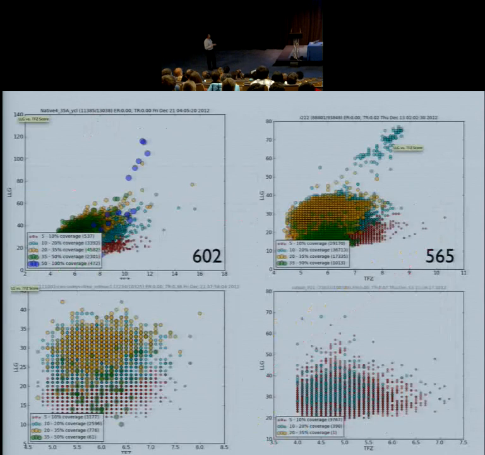So just at the end, I wanted to show you a couple. I've just looked yesterday. We haven't really actively analyzed the cases that have been run for the last several months, but just yesterday I went and looked at some of them. So as you can see, for example, here, looks like somebody got a fairly strong solution. The TFZs are way above 7 for the majority of the data points, and the LLG values are pretty much, you would say, more than 50.